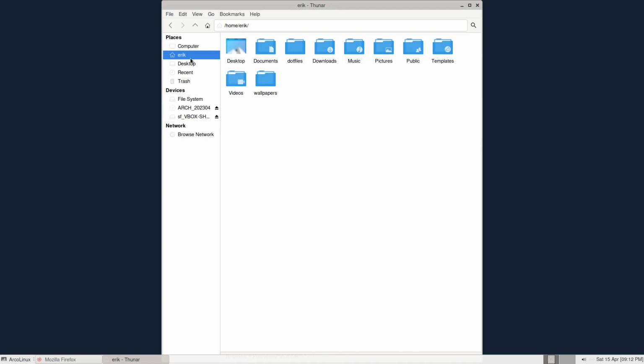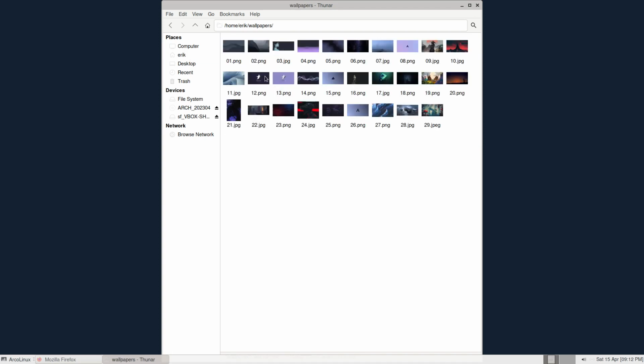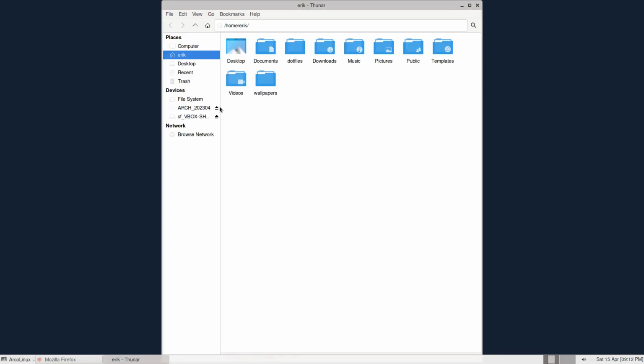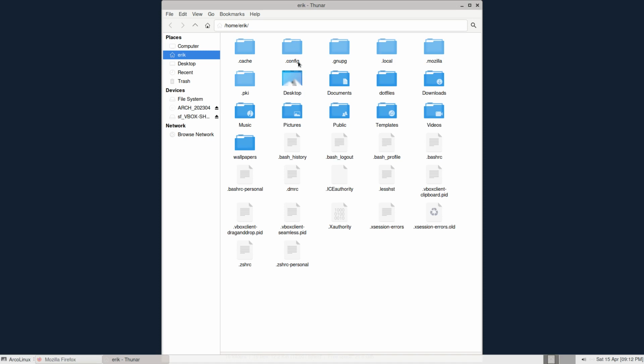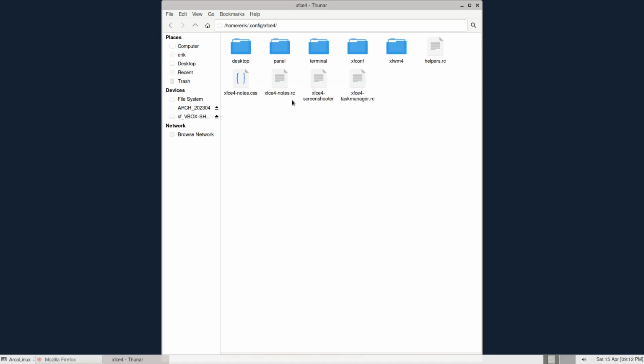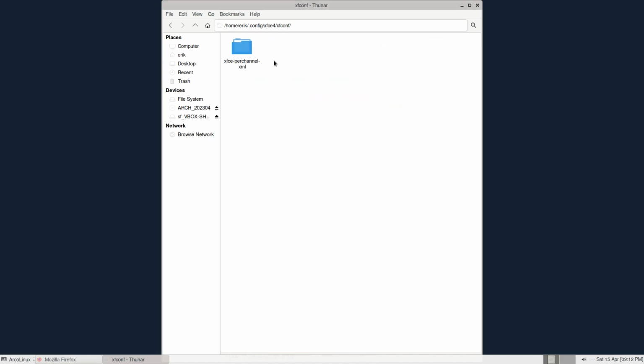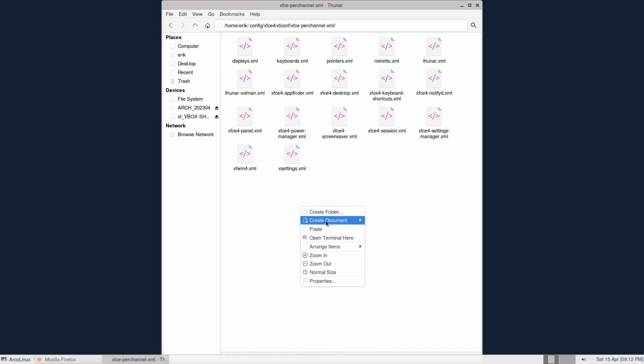Although that's there already, the wallpapers. So there must be a file. There must be a file, Control H, in the .config, in the XFCE, in here, and now look at this.